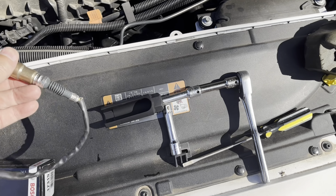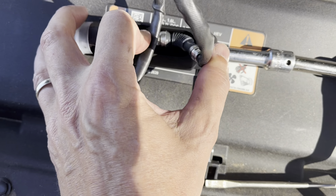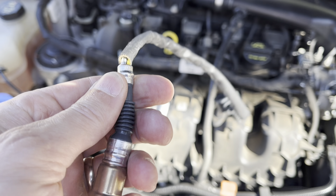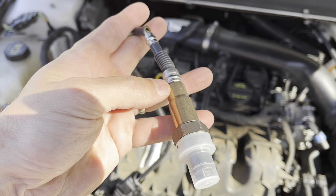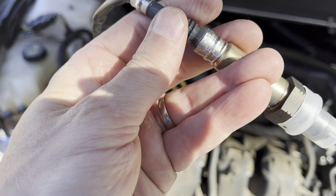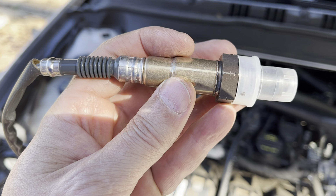I did get this O2 socket — it basically goes on here and allows your wire to sort of bend over, because as you turn it with your wrench everything up top is going to spin. To take the old one off you can cut the wire and just remove it, but I'm not a hundred percent convinced this is our problem. It could be something else, since there are other reasons you could get this error code, so we're going to try to take our old one off without destroying it.